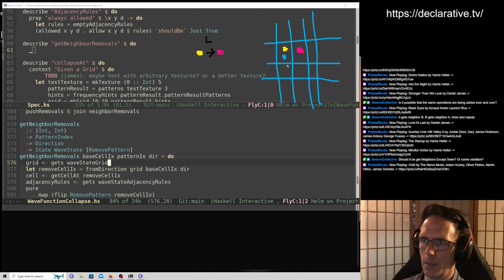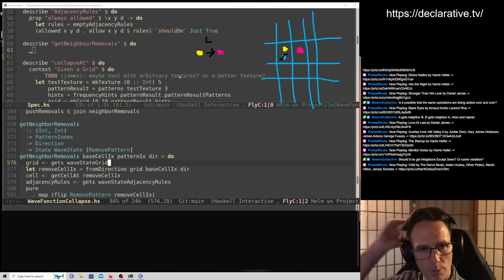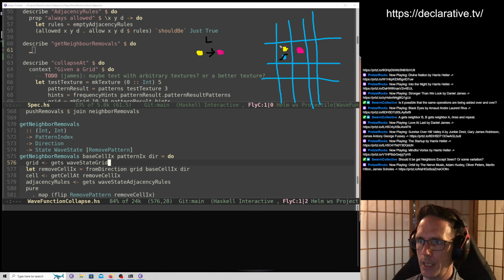We want to get rid of blue as a possibility. So we want to schedule blue at this cell location for removal from this cell. What removal means is remove blue from the set of possibilities for this cell at this location.